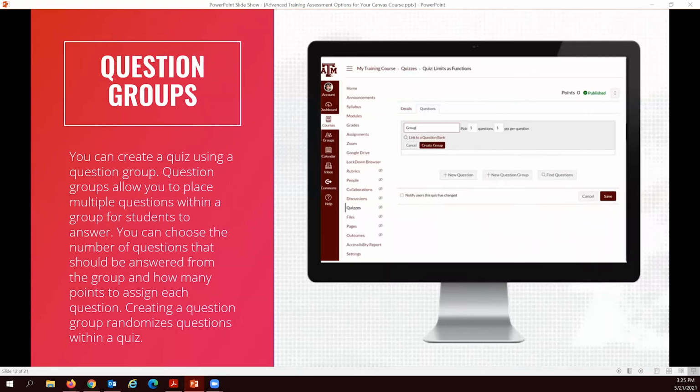Personally, my team and the Office for Academic Innovation recommend that instead of using a question bank, you use question groups, just because we are all human and sometimes we make mistakes when creating our questions, right?